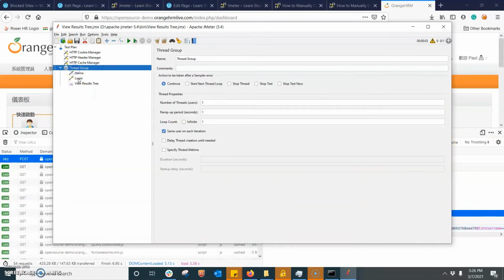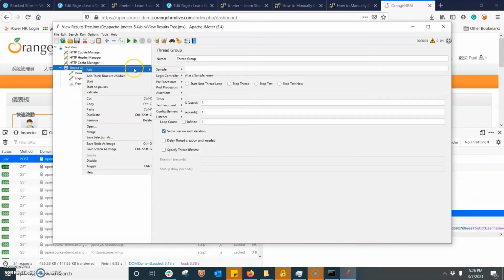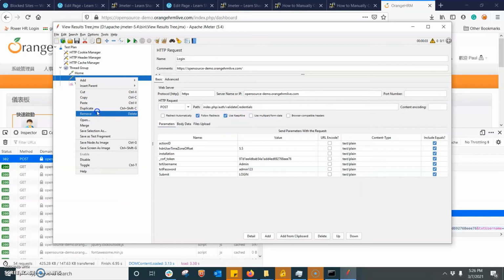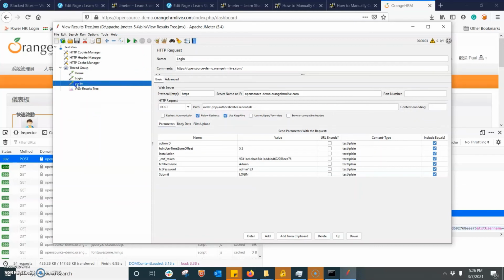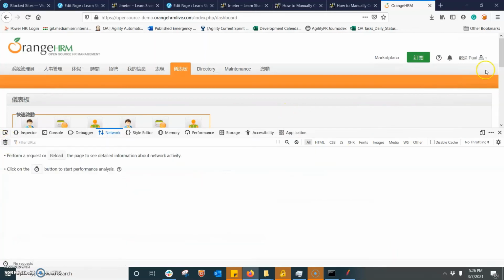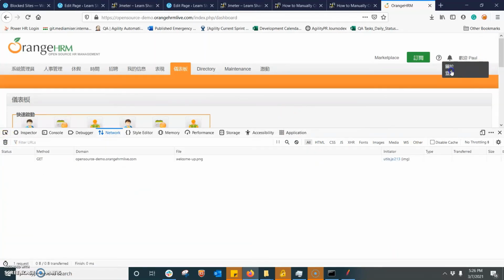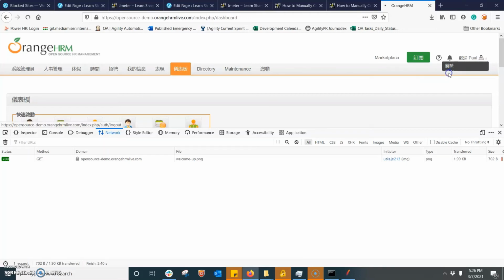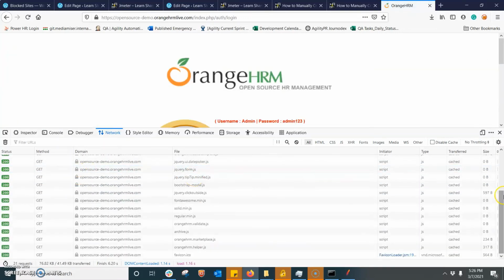Another request I'm going to show is the logout sampler. Let's duplicate it and rename it logout. Clear the network tab. You can see here the logout. This is in Chinese, but no problem.